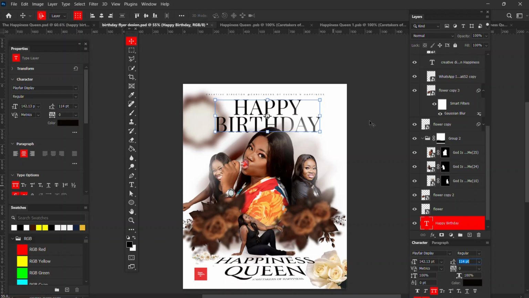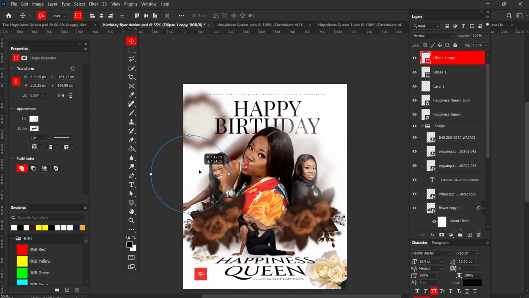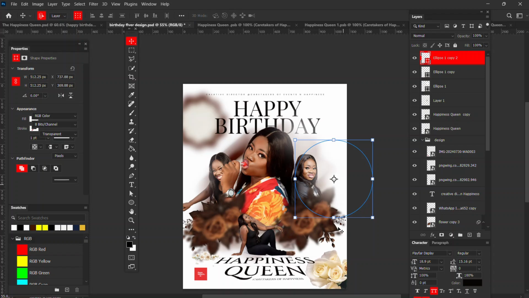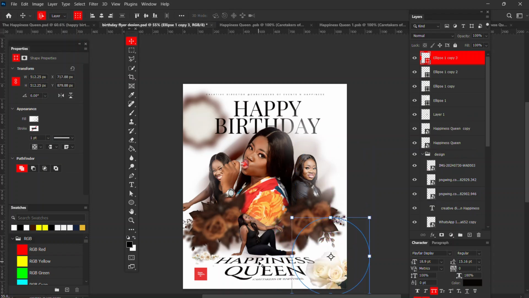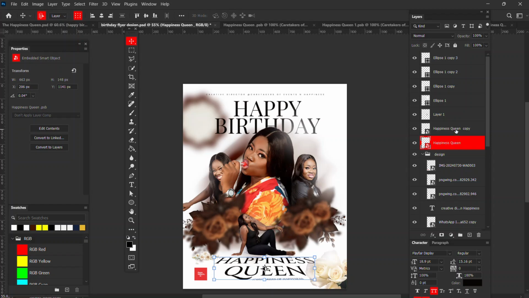Okay, and let's push that a bit down. Okay, I can notice that this light is covering too much of the design. Okay, then I think I need one here on top of this flyer here, and this text needs to be back. This one needs to be on the background. So I'm going to select both text and I'm going to send it back.